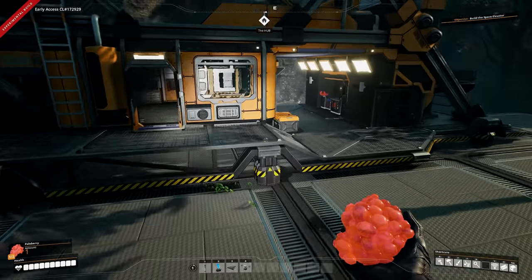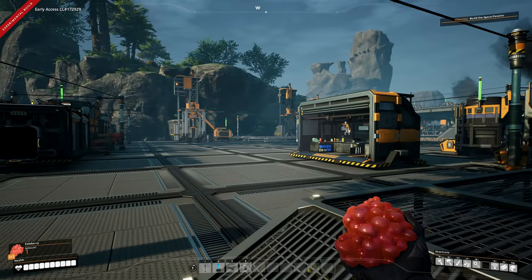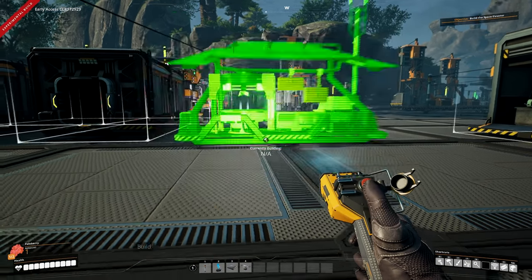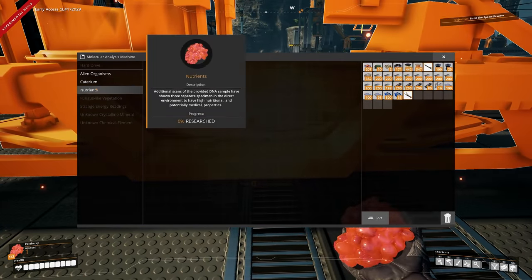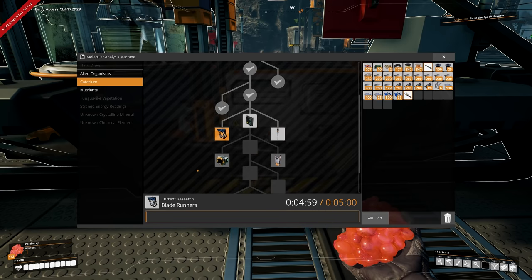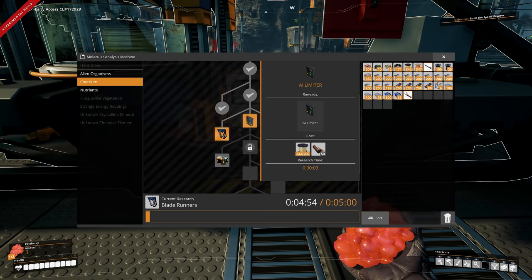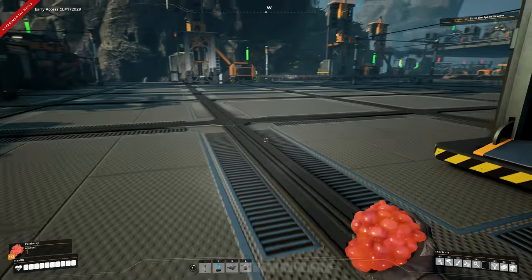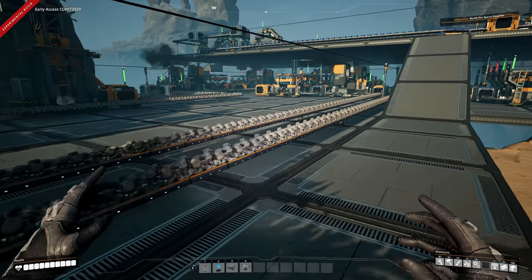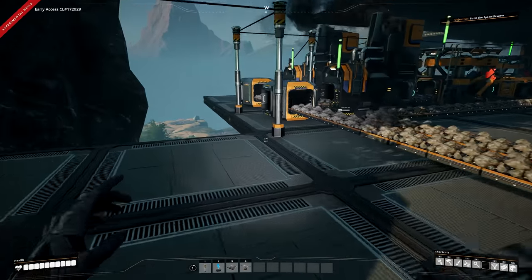What did I do with my zapper? Did I put it in here? I did. But, Ethereum, you start research. Thank you very much. Copper sheets as well. I might go and use that copper node for the copper sheets. I did not want to eat that. I accidentally fat-fingered the... God damn it.